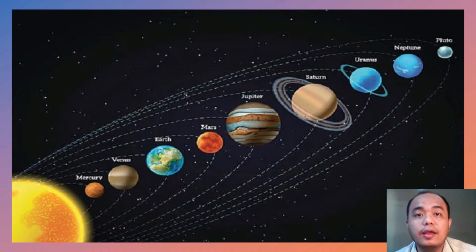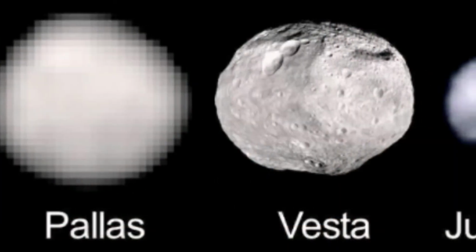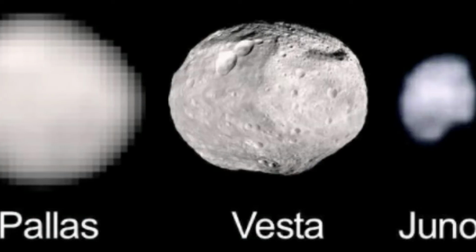Planets before were described as anything that revolves around the sun. Pero ang kahulugan nito ay nagbago habang patuloy na dumadami ang nade-discover ng mga heavenly bodies. Now, because of these discoveries, that is why our astronomers decided to group these heavenly bodies into different classifications. Now, there are heavenly bodies named asteroids, like Juno and Pallas.